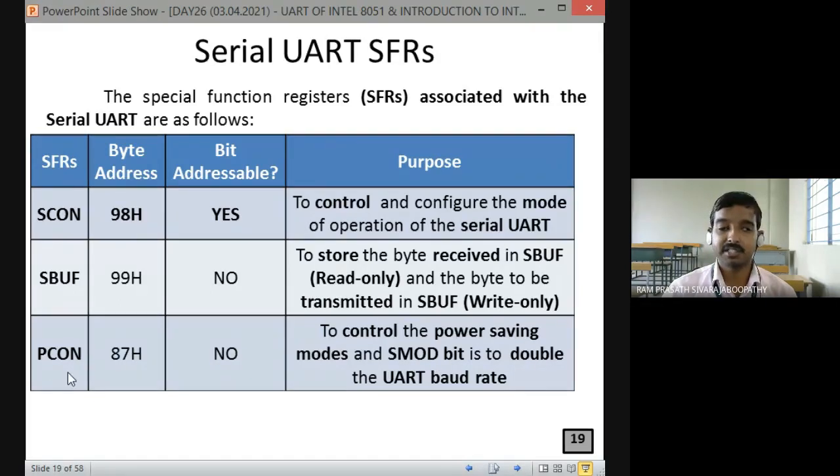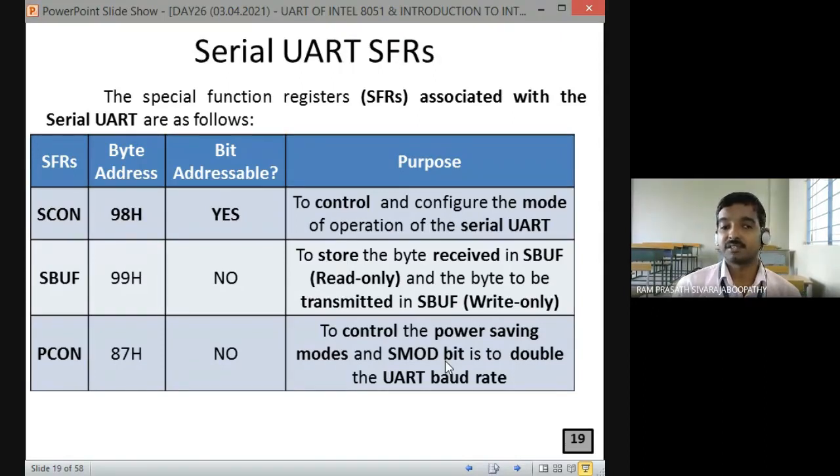So in the PCON register we have only one bit that we call the SMOD bit. If the SMOD bit is set, the baud rate is going to be double. If the SMOD bit is 0, the baud rate is what we have programmed. So totally we have 2 SFRs only.